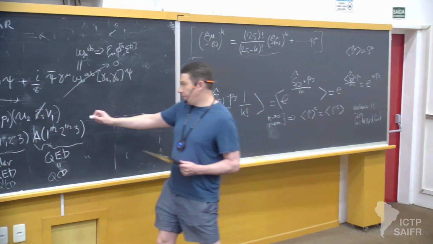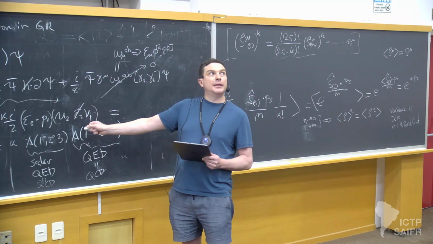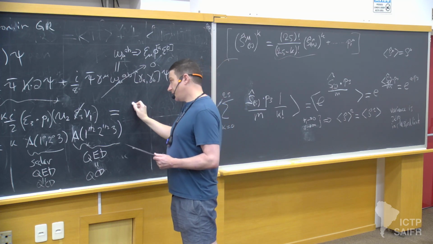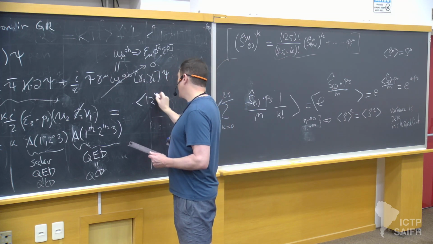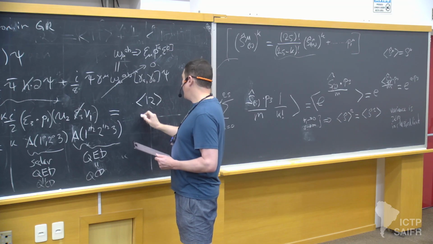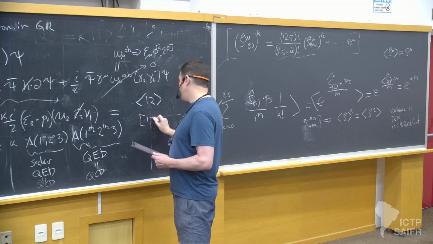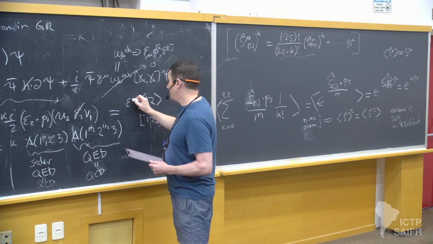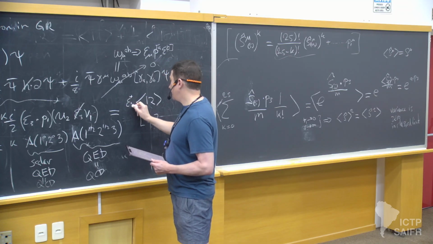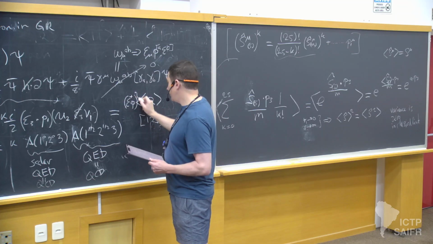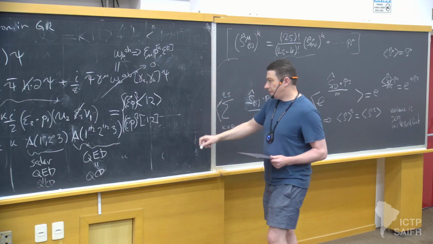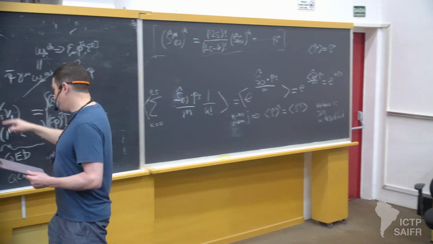I'm not going to do the next step, but if you plug in the massive spinors that David was talking about, it is going to be 1, 2, or 1, 2 in the two different. So this is going to be epsilon plus dot p squared, and this is going to be epsilon minus p squared. You have to work that out yourself, but it kind of looks like it's going to work, right?